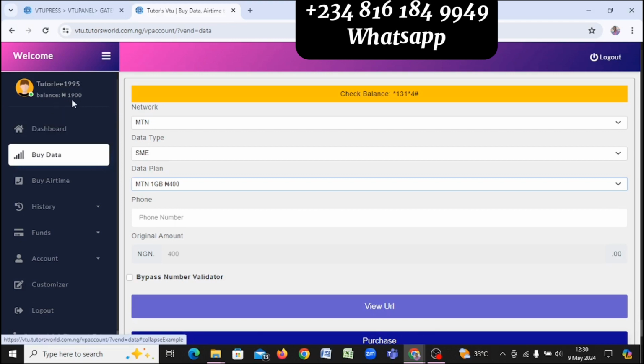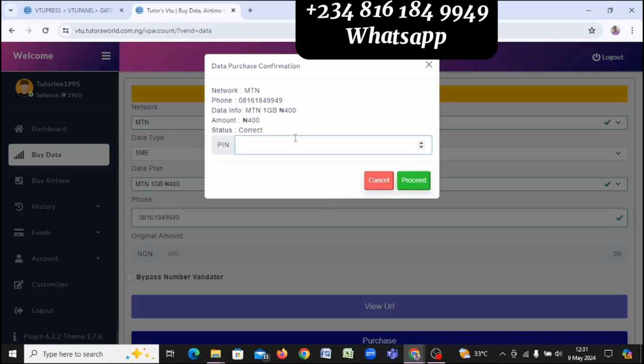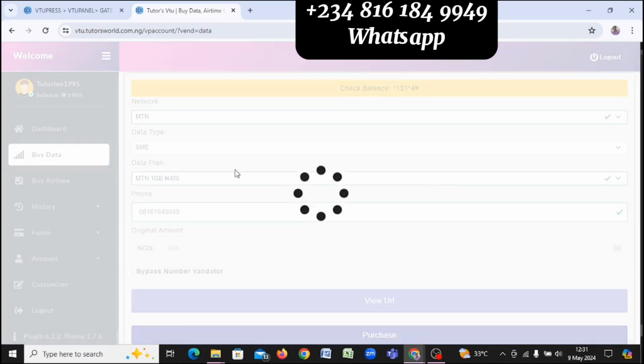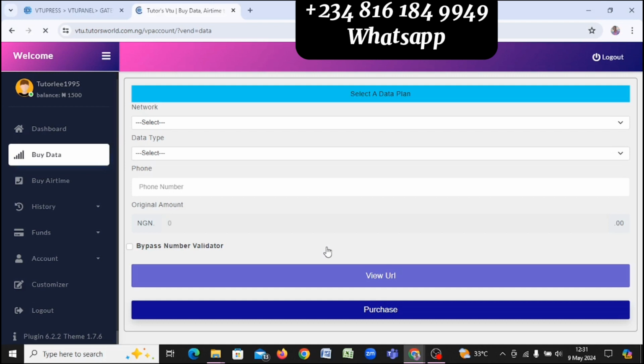Now look at this. We have 19 here. We are assuming I'm the customer, and I enter the phone number, the same phone number. Then I click on purchase, then I enter my PIN, then I click on proceed. So after this, the data, I have received it already, as I just received 1 gig data on my line.